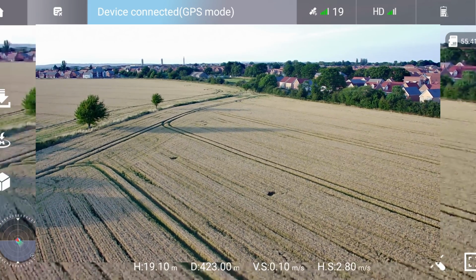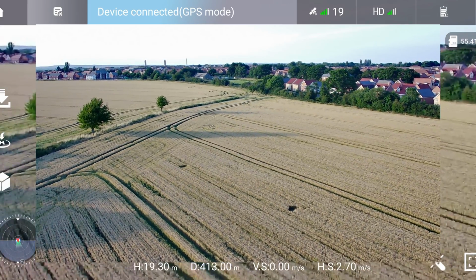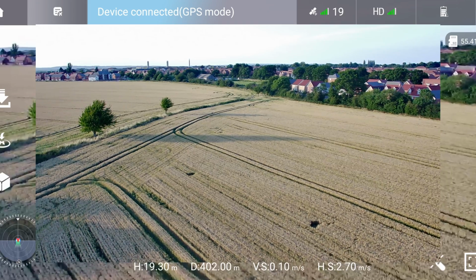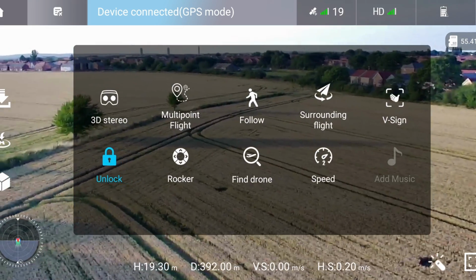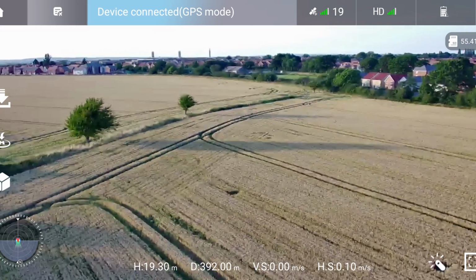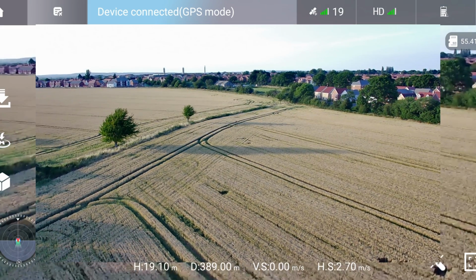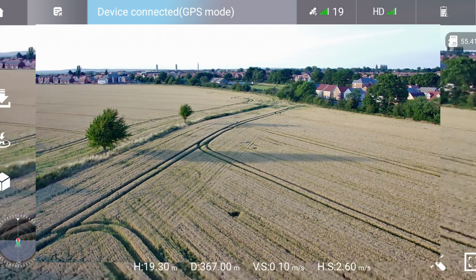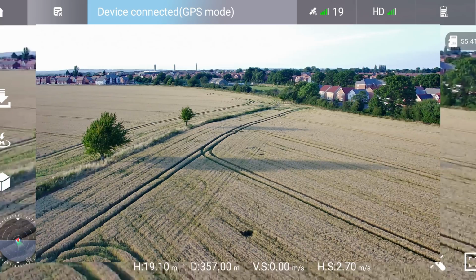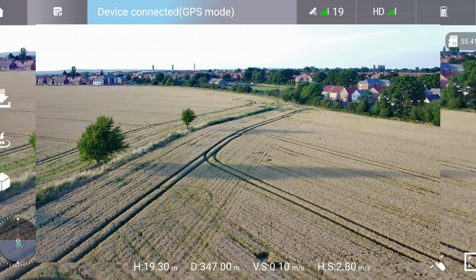Yeah, so it seems to fly relatively well. It's pretty slow though. Yeah, we're getting 2.6 meters a second. Let me just go in the menu because I think it's got 2 speeds. There we go, the second speed. Now let's see what we get with that. Mind you, the wind has just picked up. 2.8. Yeah, it's not the fastest drone in the world.